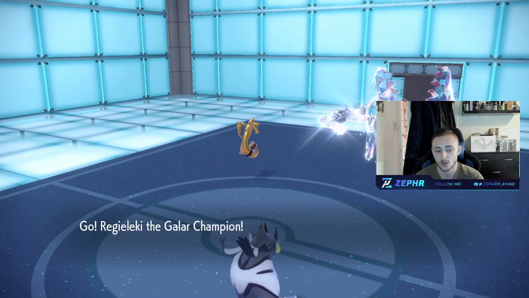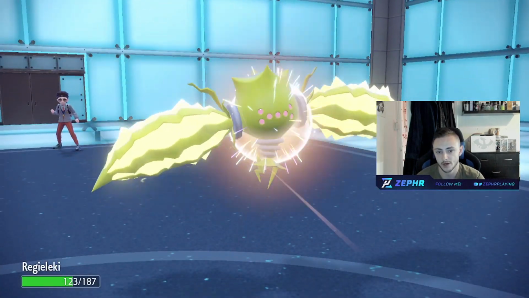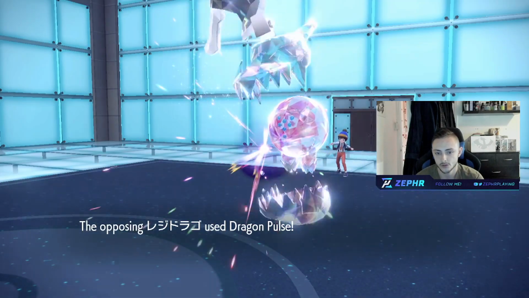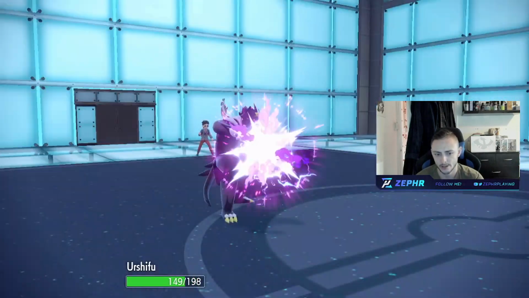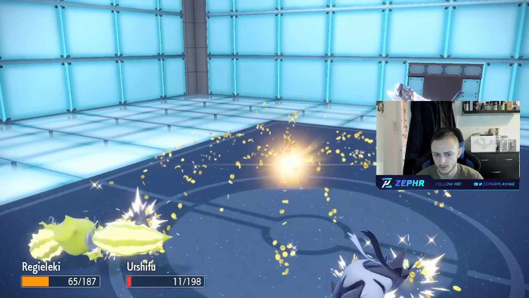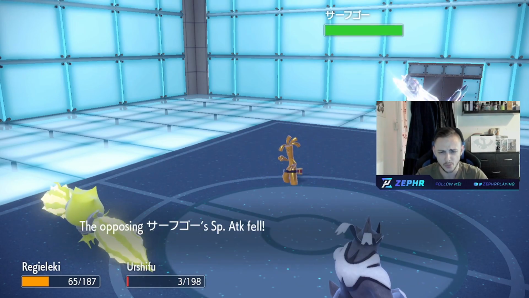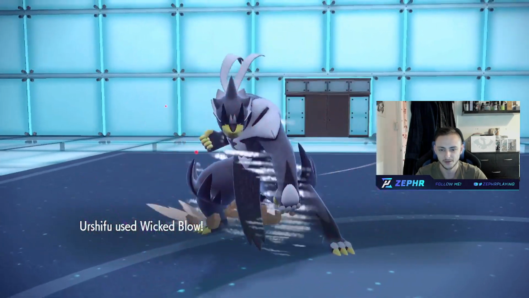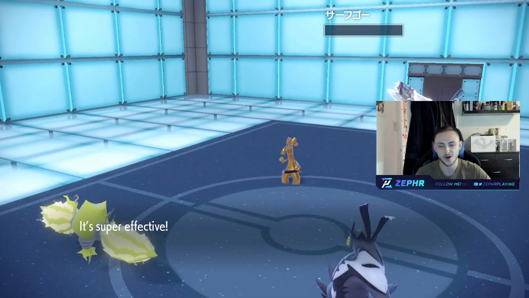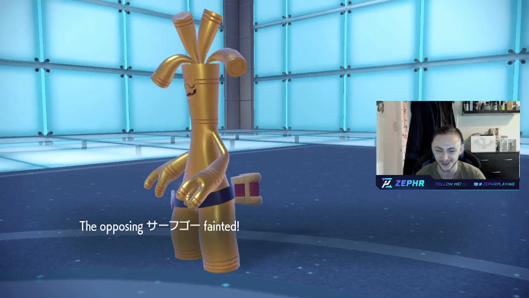I don't think Make It Rain does a lot to my Urshifu behind screens with the special defense investment I have here. Dragon Pulse, that doesn't KO. There's no way. Make It Rain, that shouldn't KO. Oh my god, Urshi, the bulk! The pure bulk! Yes! Goodbye, Dengo. Eat my Wicked Blow from my Bulk Up Urshi.